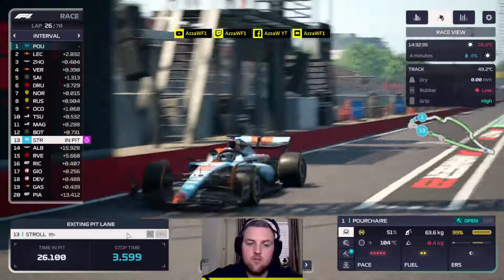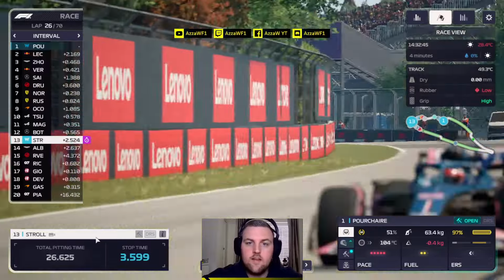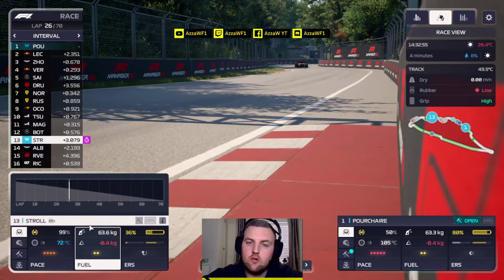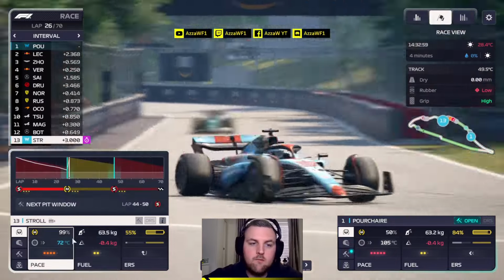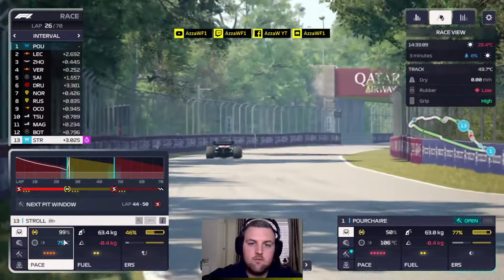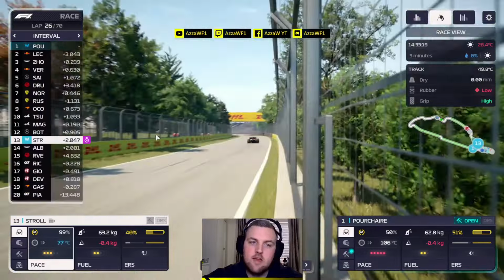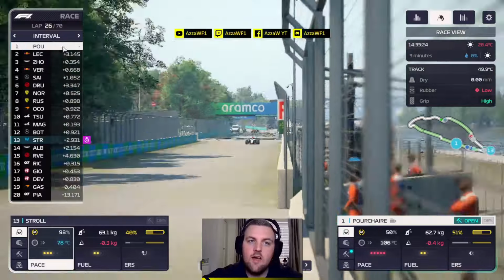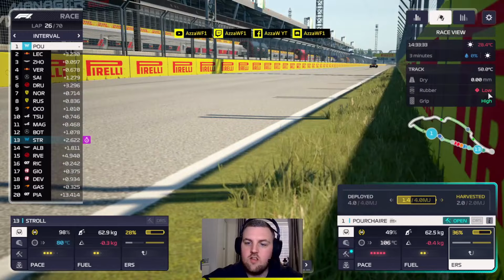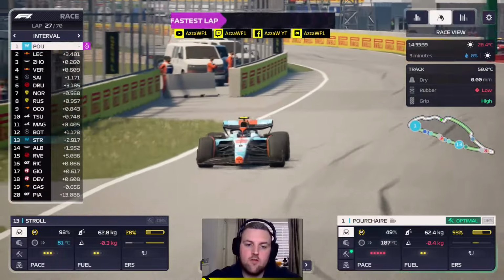It's a decent stop at 3.5 for our sake. And we're going to come out in a little bit of clean air for about 2 corners. We're going to top up though. We should be lapping pretty quick compared to these around us, but we're going to just get the tyres up to speed and just coach them in, because he's not that far behind Leclerc. Pourchaire is now pushing. 3.1 seconds is the gap out front. He's going to come in for some soft soon. He does do the fastest lap of the race.